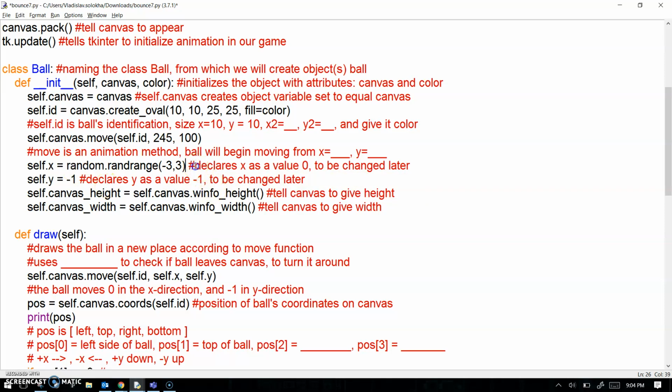So what happened here is that we declared x not as 0, but as a random value between -3 and 3. And obviously the value will be changed later. I can show you where that will happen. That will actually happen in the draw function.